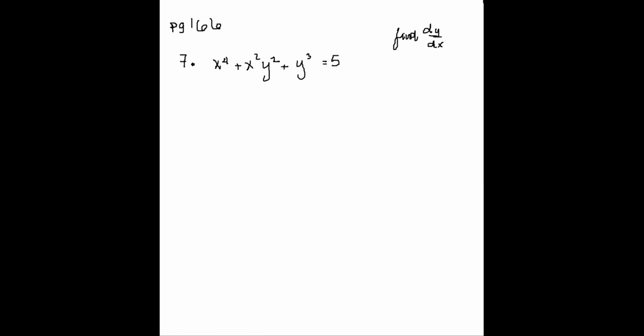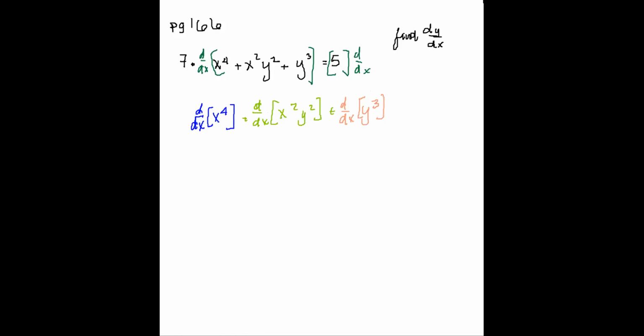So first things first, I'm going to take the derivative with respect to x. But after I do that, I'm going to rewrite this in a way that makes more sense to me using the sum rule. Tell me if I'm going too slow, but this is just something I struggled with, so I'm doing it at the pace that I first learned it, which was slow. So I split it up into these different pieces. And then at the end of all that, it's going to equal 0 because 5 is a constant, so we don't really need to worry about that.